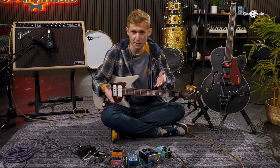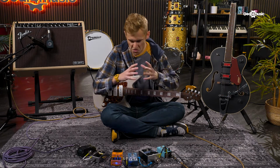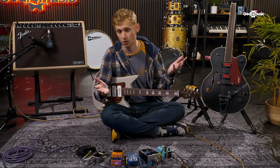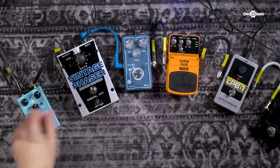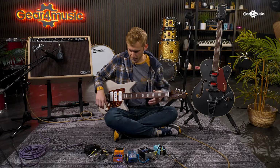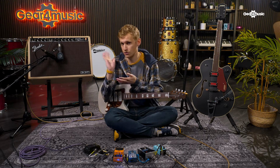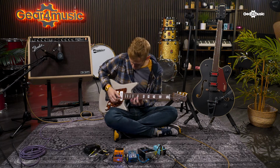And the beautiful thing about the price point of these is you can do that on a budget. So without spending loads and loads of money, you unlock a kind of an expanse of tonal options. So if I turn the Skysurfer and the Vintage Phaser and the treble on together, it allows me to get a completely different tonal landscape than just the amp can offer me. Something like this.